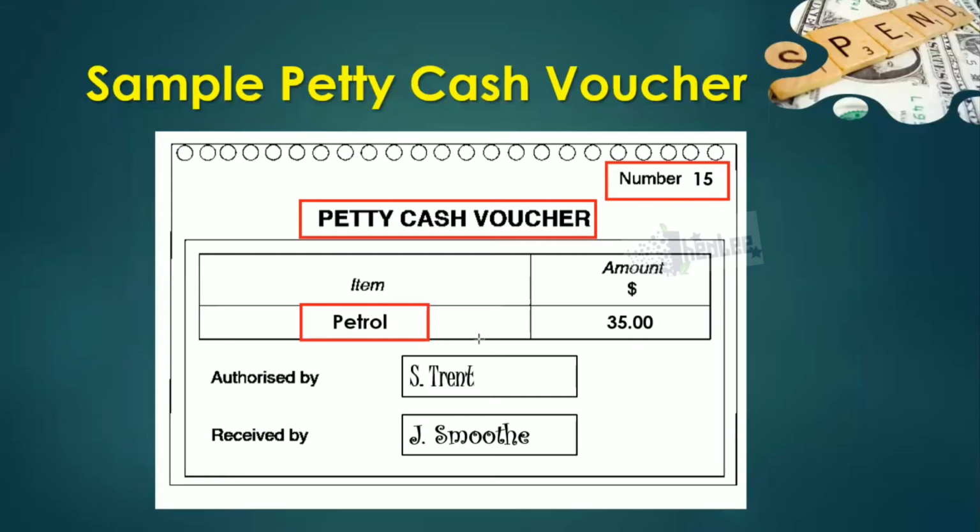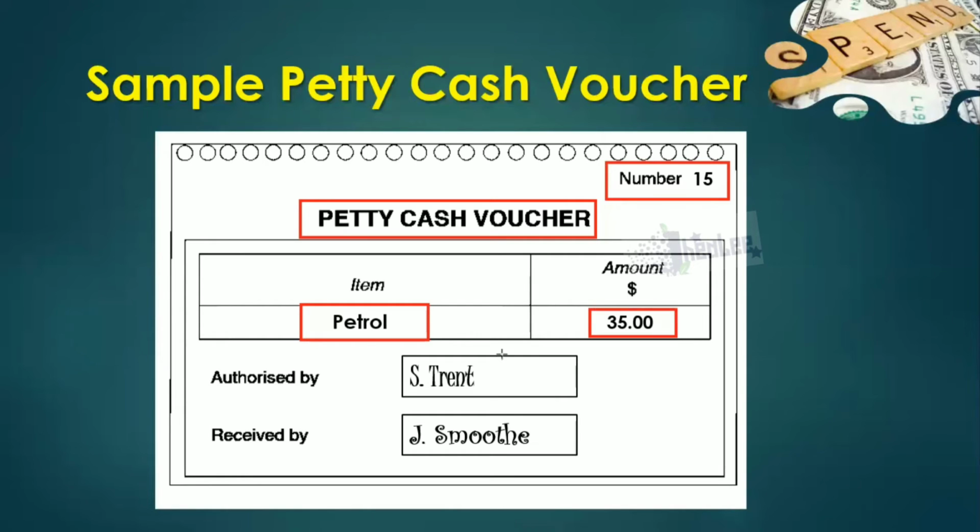So a business will prepare both a main cash book and a petty cash book. Of course, for the petty cash book, they will have details. They will say that anything below, for example, $1,000 must be paid from petty cash. And if the value falls below the 1,000, then the petty cashier would take care of that payment. So they're paying for petrol. The amount for the petrol is $35.